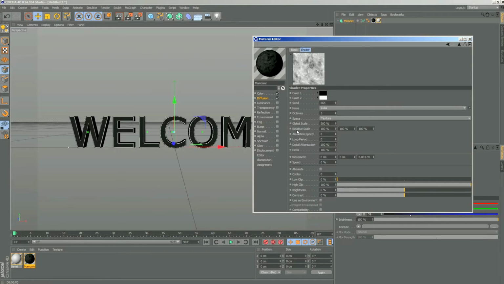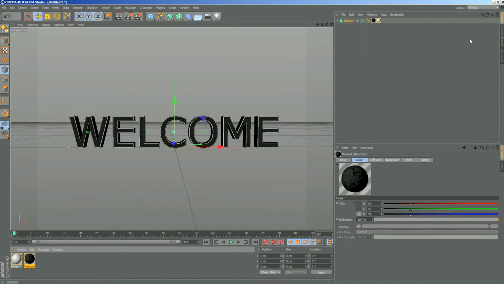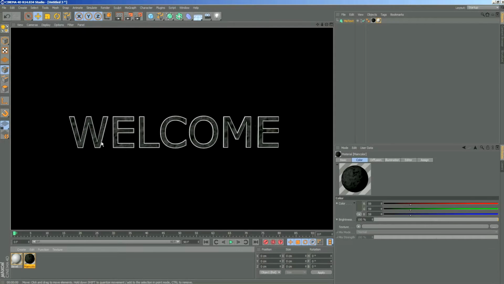You can change the contrast and stuff here also, but here it's getting darker, and the contrast is just getting changed. But let's stick with 0 now, and let's close it. When we render now, we have a really nice look. It's not too much, it's not too boring, it's looking cool.